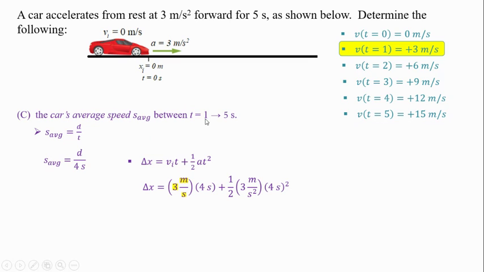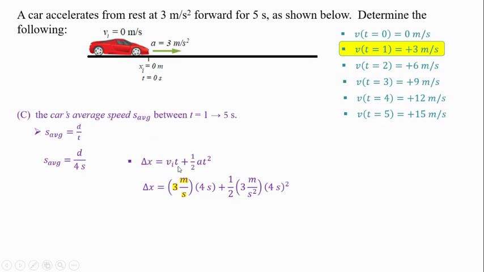You have to pay attention to where the problem starts. This particular part starts at 1 and it ends at 5 seconds. So at 1 second, the car is already moving. Well, how fast is it moving? It's moving at a rate of 3 meters per second because it's already in motion. So therefore, VI in this particular problem is 3, and that value is taken to the top of my screen there. At 1 second, it's already moving at 3.